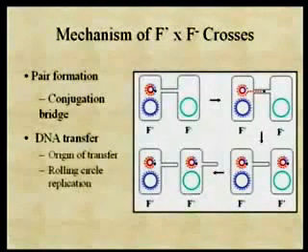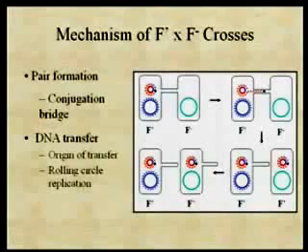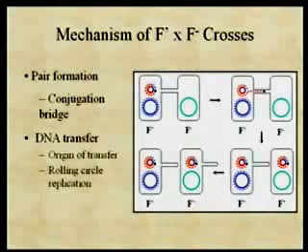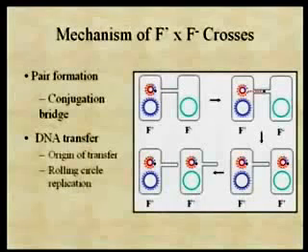But now we see what was the original F minus has now become an F plus because it's inherited the F factor. The original strain remains an F plus, and there's high frequency of transfer of those donor genes that are on the F factor, and again, low frequency of transfer of other donor chromosomal genes. Okay?